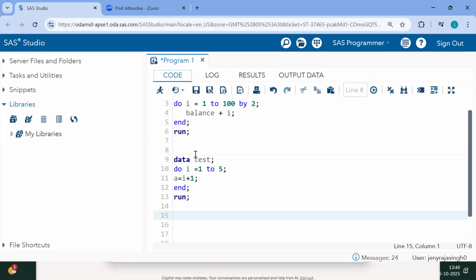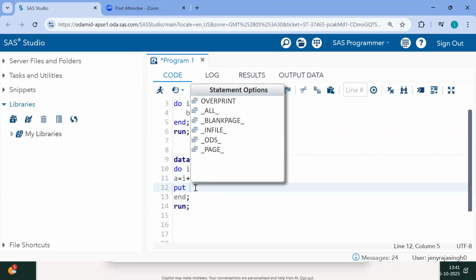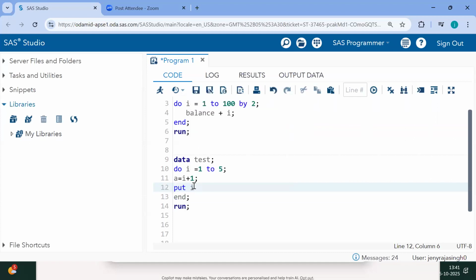If you want to see all the iteration values, we have to use something called the put statement. It will display each iteration value. Simply put, what the iteration is, then equal to, and don't put anything else after the equal to.